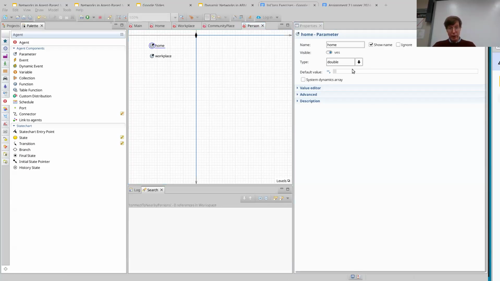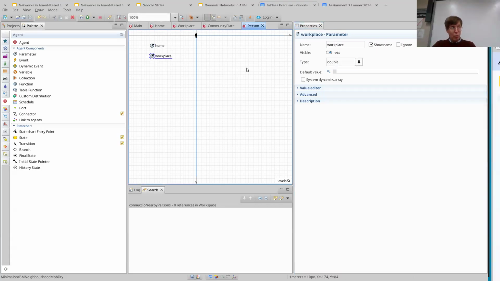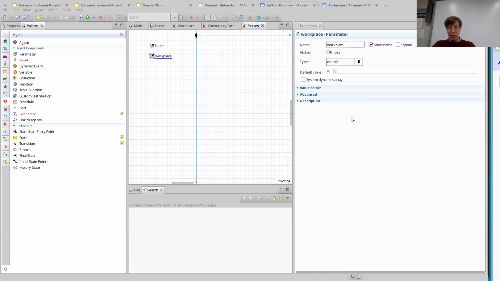I stand corrected, or rather I sit corrected. So here for home, its type will be home. It should be in your list because it's an agent type that you've added in the model. It's going to be a reference to a home. Each person will have some information that will refer to say, that's my home. Workplace, similarly, what's its type going to be?